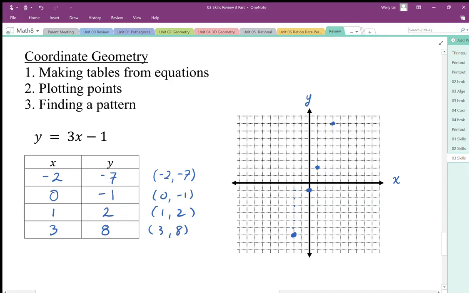Now, when we graph this, we want to check to see that these points line up. They do line up. And the pattern that we are looking for is going to be this straight line pattern through these points. And so we draw the line through the points. We don't stop on the end points. We always draw straight through to show that the pattern continues past the last points.